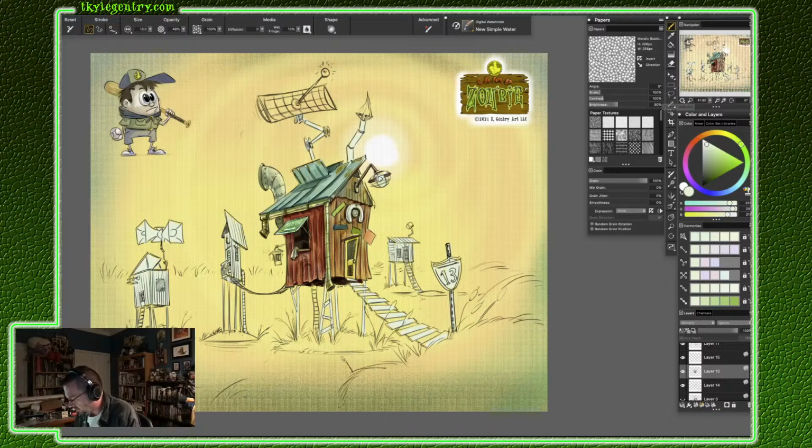I'm just going to keep working around the canvas until I get things the way I want, and then I'll rough in some foliage and we'll be done with this particular piece. Because like I said, this is just done for presentation purposes. If I was going in to pitch a show, this would be a piece that I would add to the pitch Bible to show an idea of a location inside. So that's what we're going to do there.